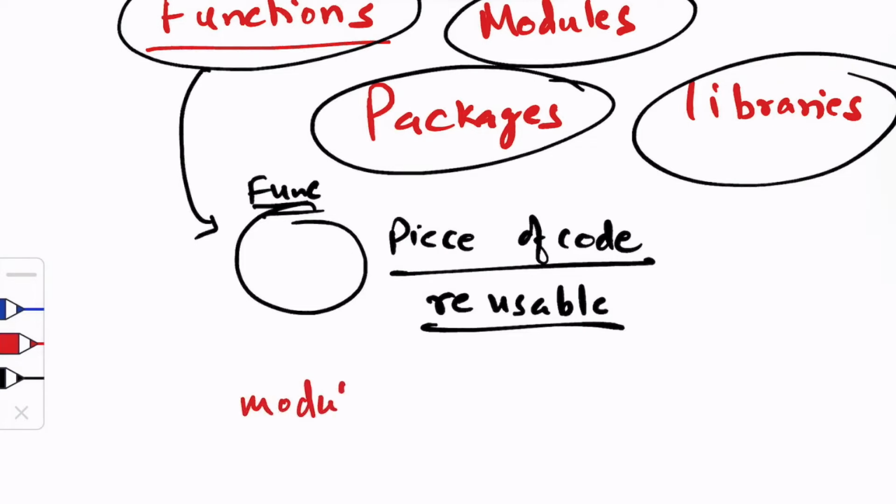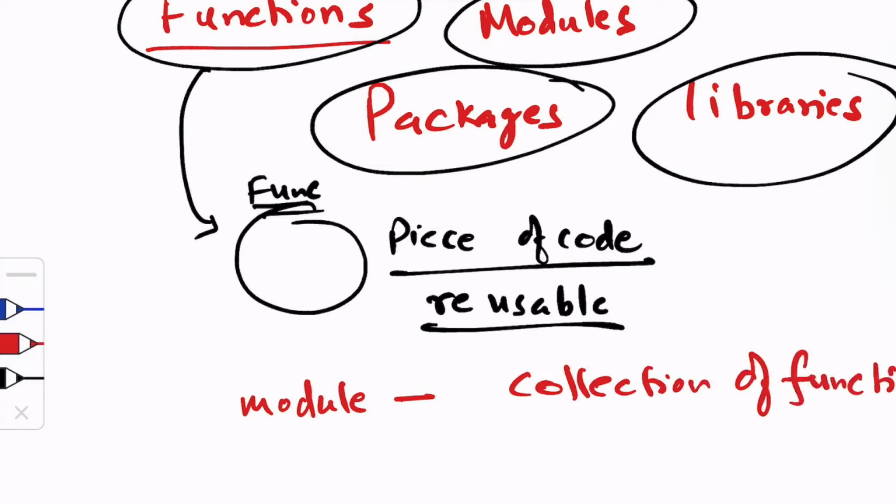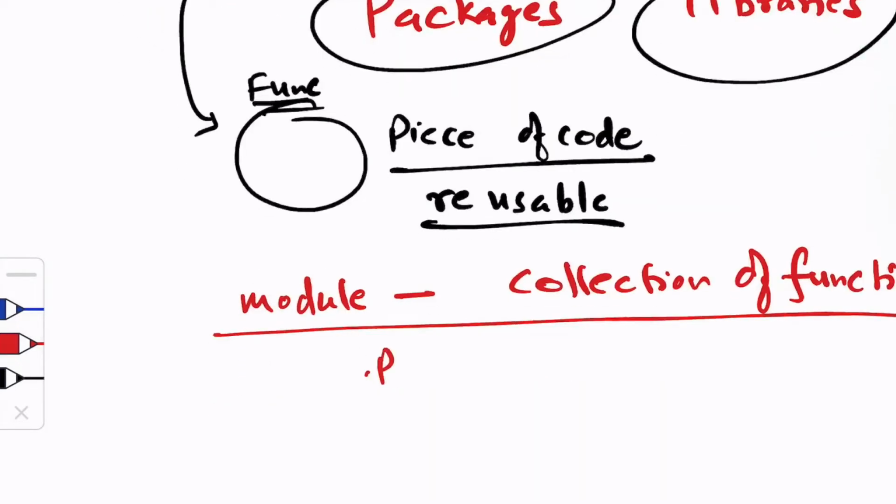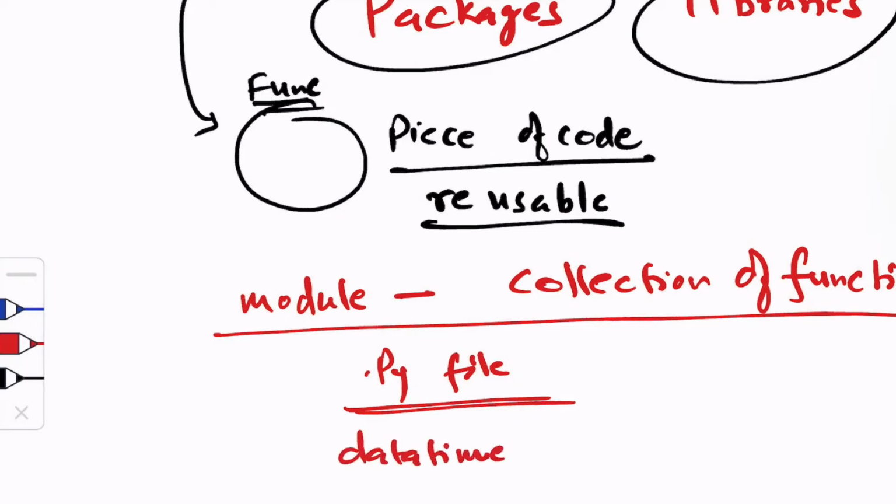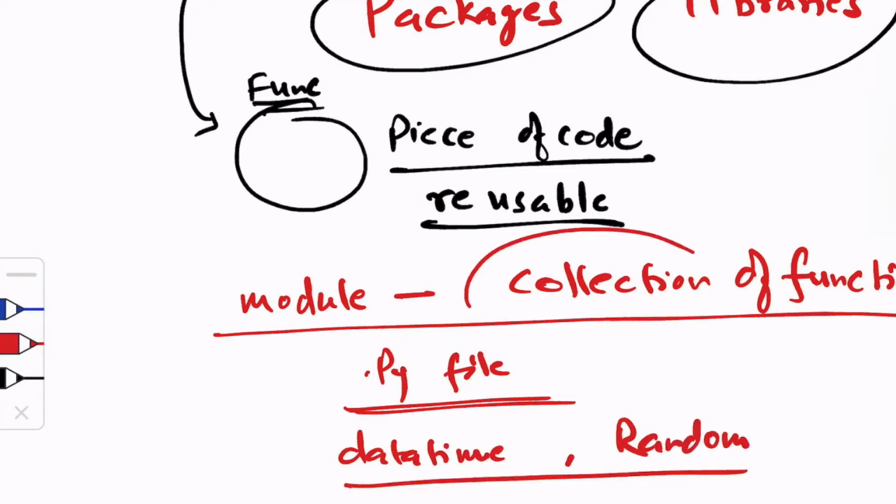Module is nothing but a collection of functions. So we have put a lot of functions, reusable pieces of code, into a .py file, and if we import that, then all my functions get imported, okay, at runtime. So modules can be imported. The examples would be like the datetime module, random. It's nothing but a collection of functions.